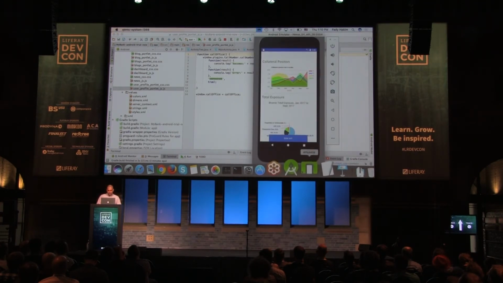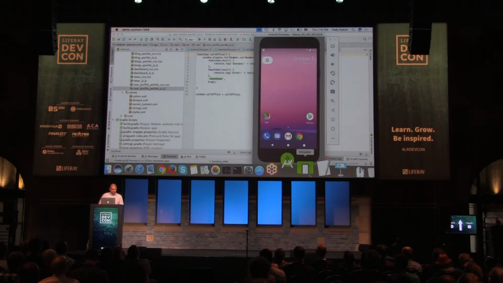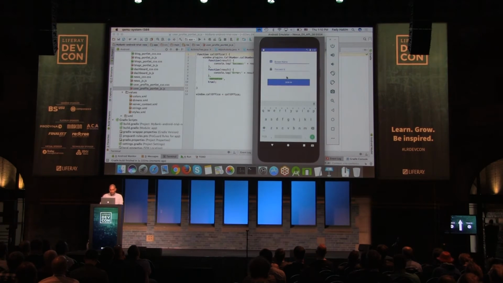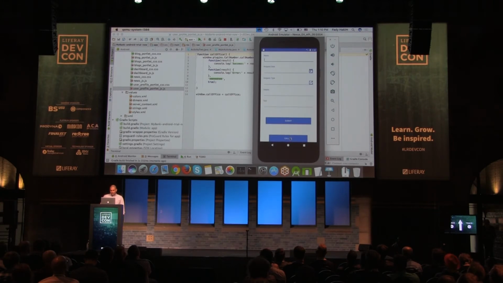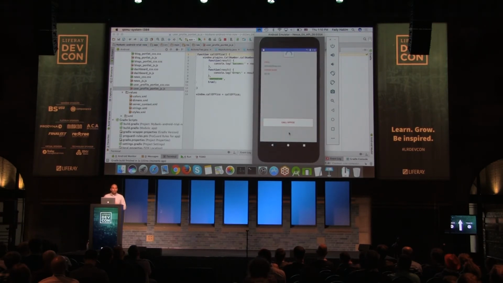So what I'm going to do is just rerun my application again. And now I'm going to log in as Bruno. And now inside Bruno, I'm going to the activity to call us. So now there is a button. When I click on this, that would call the Cordova plugin to do a real call inside my phone. So I was able to get some code from Liferay connected to a Cordova plugin to do a real call inside the mobile phone. Thank you.